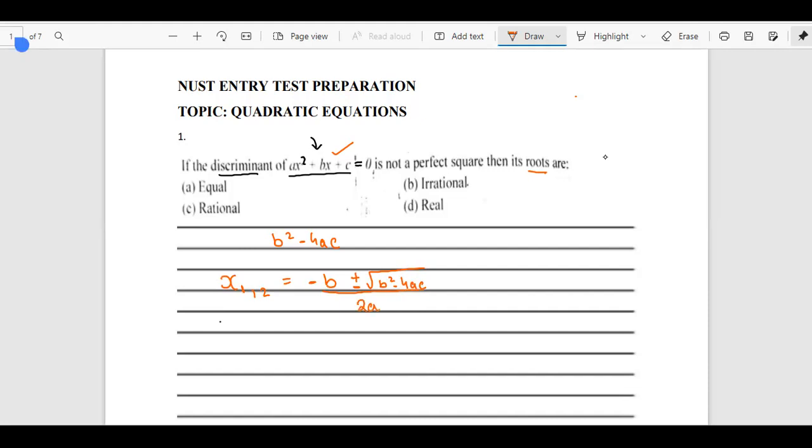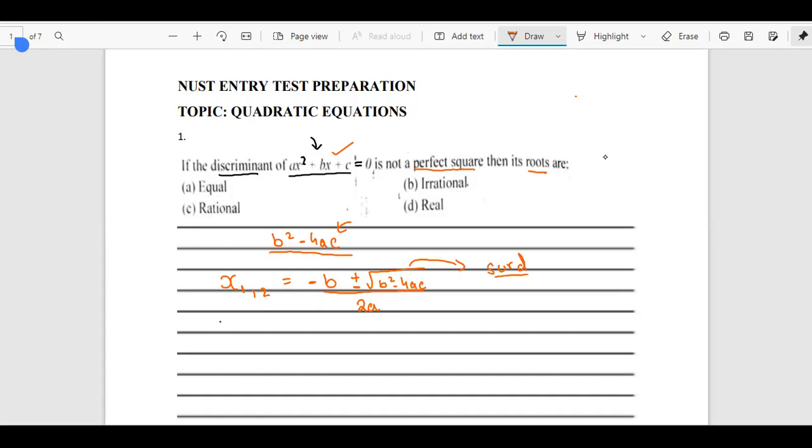Now, they are saying that this is not a perfect square. This number, whatever it becomes, let's say it is 2, 3, 6, 7, or 42, whatever it is, they have told us that it is not a perfect square. So this implies that this right here would be a surd. Okay, so this much information is clear.